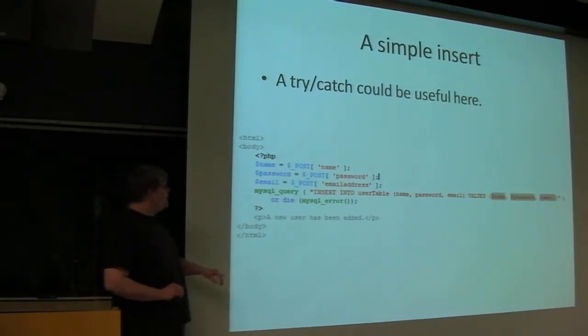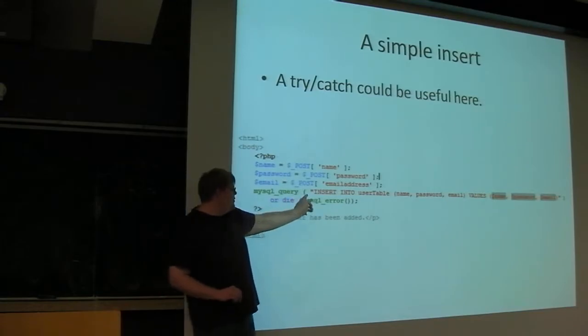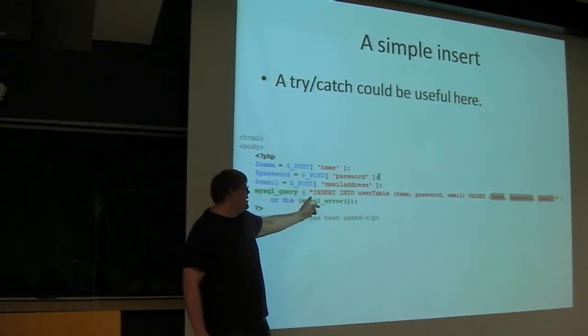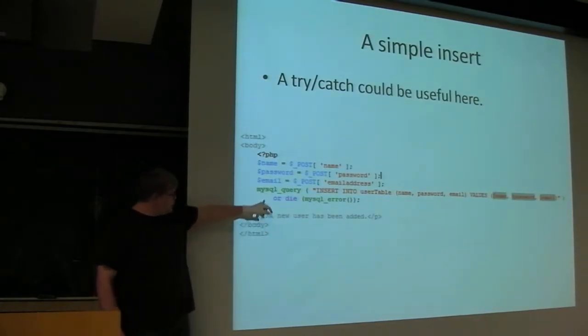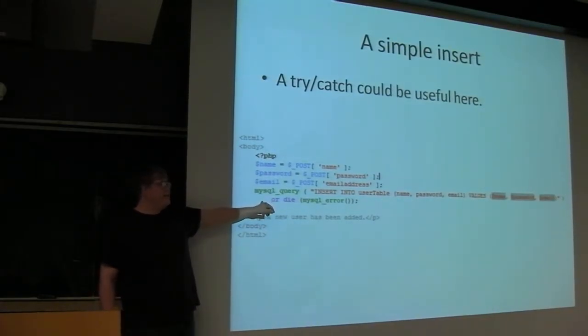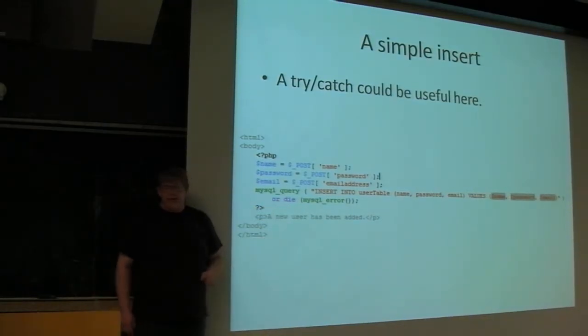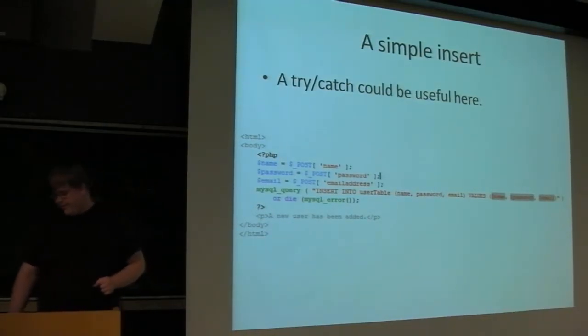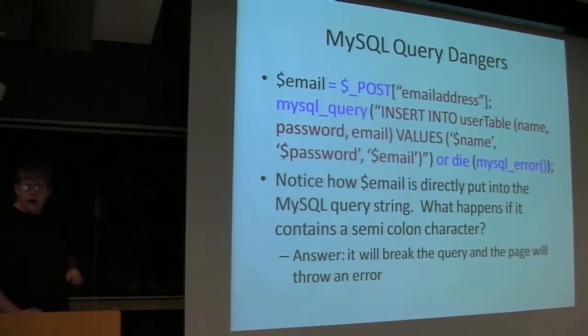Assemble an insert into your database, take a bunch of variables, and use double quotes so that they're inserted, and just do the insert. Or die. This "or die" is actually a short circuit operator, and it'll basically kill a PHP script, and most PHP scripts do that. But try/catch could help.